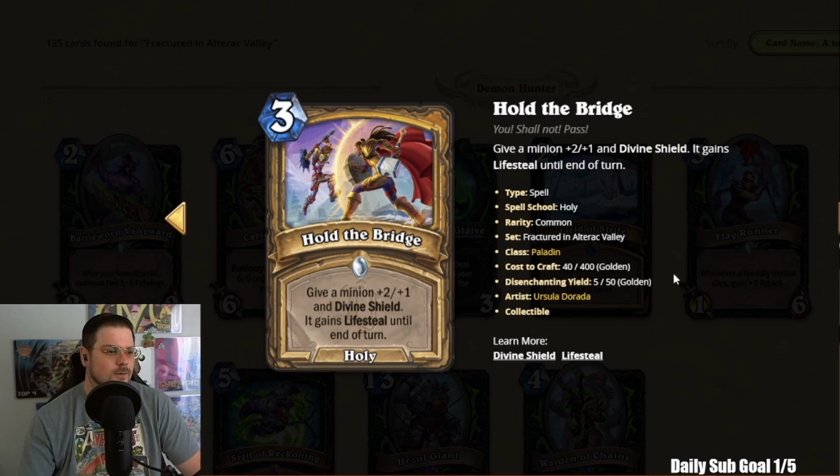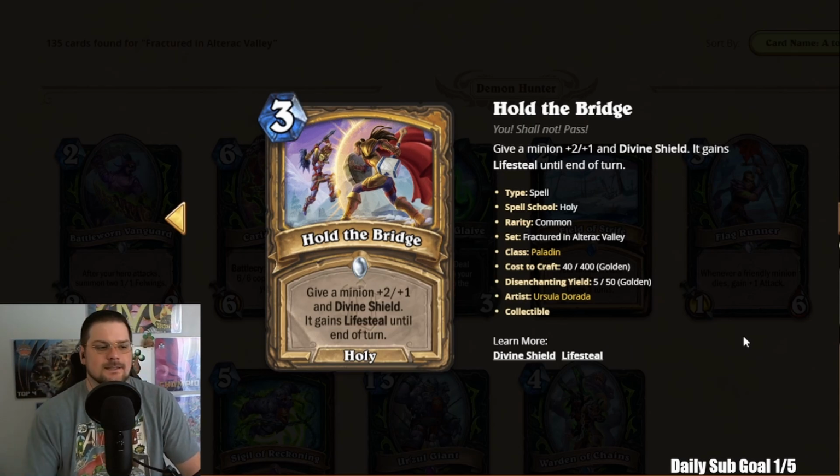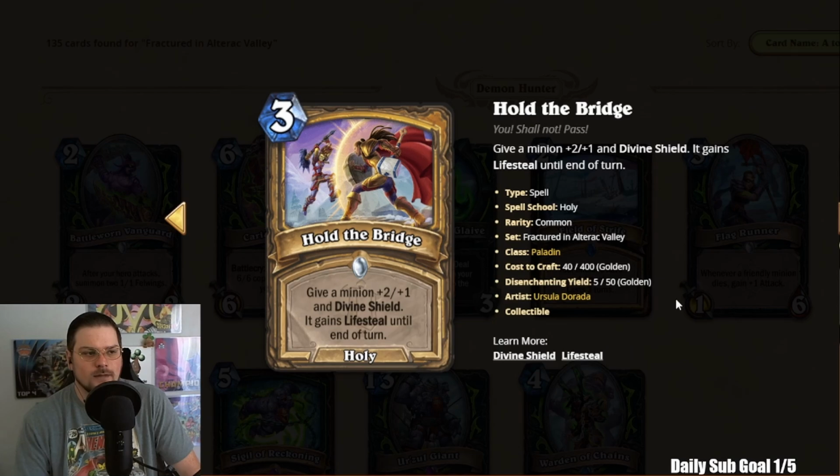Hold the Bridge. 3 mana. Holy Spell. Give a minion +2/+1 and Divine Shield. It gains lifesteal until end of turn. You think this will be really good with Samuro until you think about it for a second. It doesn't activate the Frenzy because of the Divine Shield. I think this is a little too... I don't know. So we have 3 mana Divine Shield +3 attack. Is it worth doing -1 attack, +1 health, and lifesteal for a turn? Does that make this playable? Because the other one isn't playable, right?